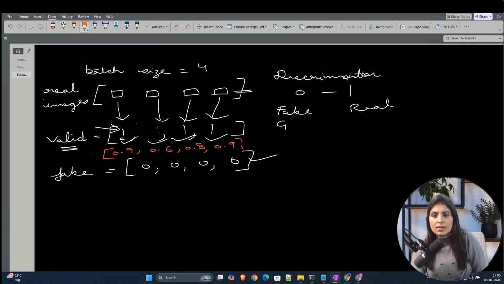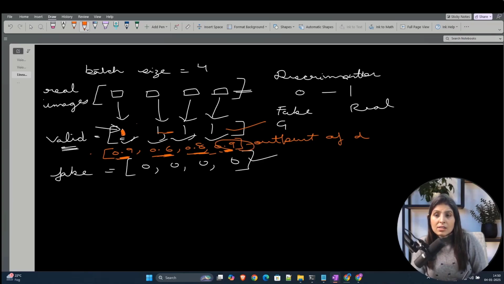So let's say this is the output of the discriminator, and these are the labels which we have sent. We have mentioned 1 here, and the output of the discriminator for the first image of the batch is this. For the second image of the batch, the output of the discriminator is 0.6. For the third image of the batch, this is the probability value which the discriminator gave, and this is the fourth image of the batch, and this is the value which the discriminator gave us.